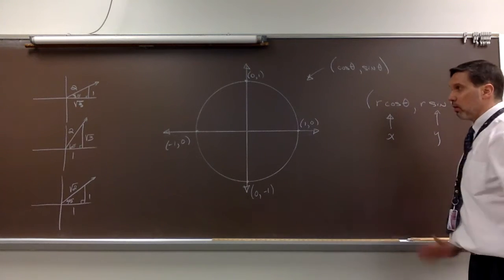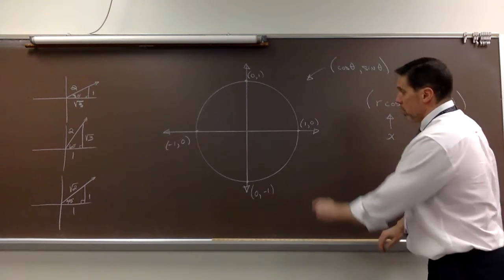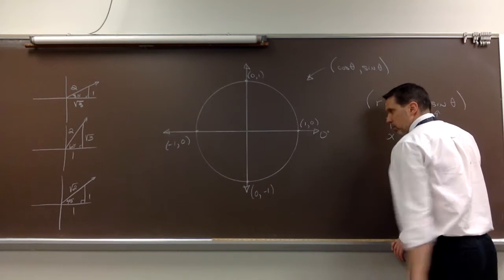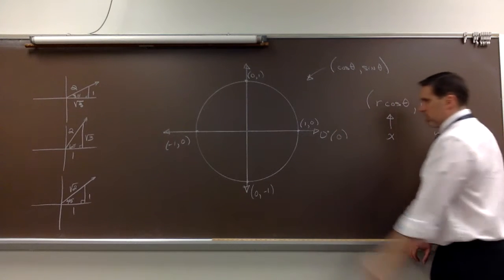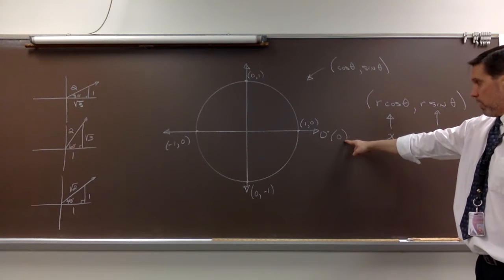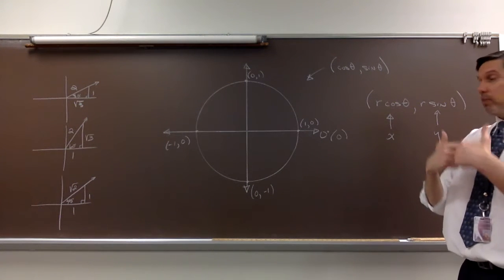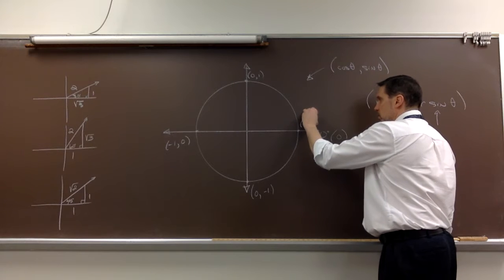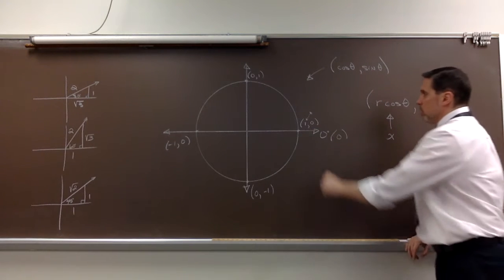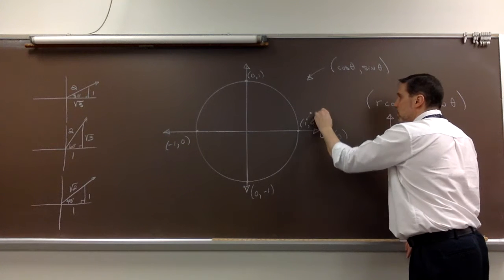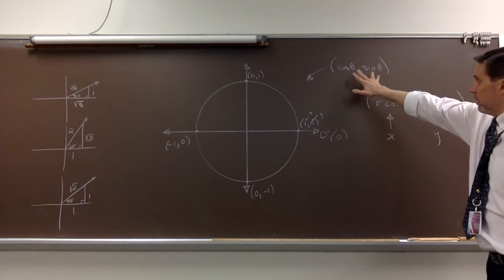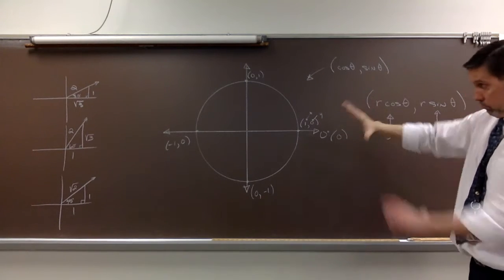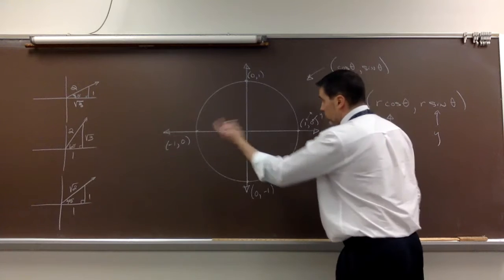So if we look at these points as being angles carved out, and we go counterclockwise just to make things nice and pretty, we could ask, what is the measure of this angle? Well, it's 0 degrees. Let's think in terms of radians as well: 0 degrees, 0 radians. The question is, what's the cosine of 0 degrees? It's the x-coordinate. What's the sine of 0 degrees? It's the y-coordinate of that point according to this formula. And we can do that for every single angle that we carve out here, every single degree or radian.